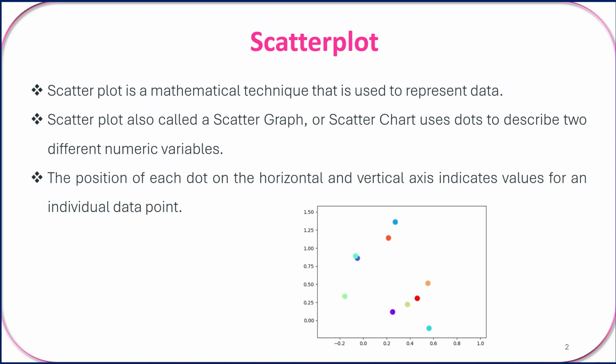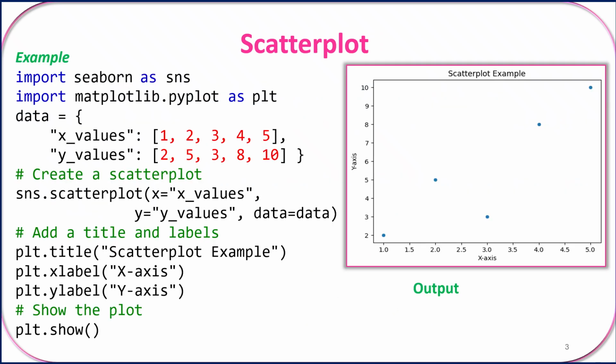So we'll check with an example. Here the dots are scattered here and there. For example, in this output we have 1 on the horizontal axis, whereas the vertical axis is 2. Likewise, for horizontal axis value 2, the corresponding value is somewhere around 5 or 6, and it goes on. But instead of dots being connected, or something like a bar chart, the points are scattered here and there, but it still describes the meaning of the chart. So let us check how to create this chart.